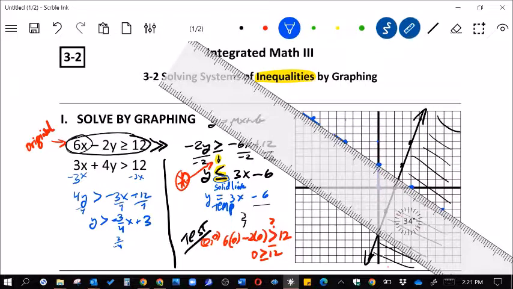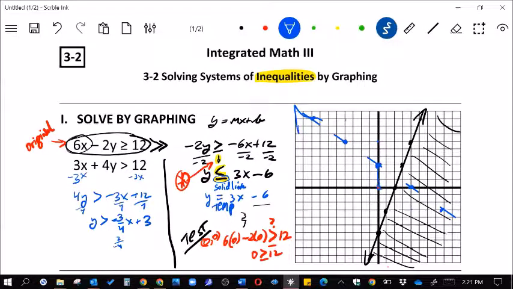Now, here, I can't do a solid line. I have to do a dashed line. And the reason for that is twofold. There's the practical part: when you see the inequality without an equal sign under it, you know it's dashed. The reason for that is because the points on that line will not satisfy these two equations. If I picked a point right on it, like this one right here, and plugged it in, I would get one of them being false, if not both of them being false. Actually, at least one would be false, because it would not be equal to the 12.